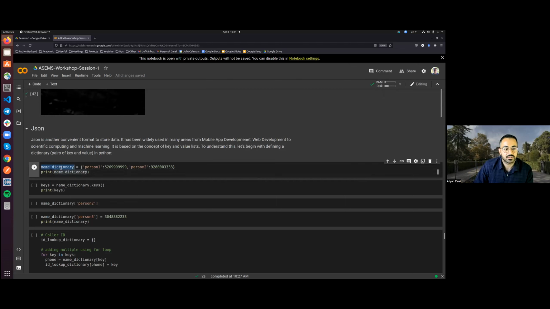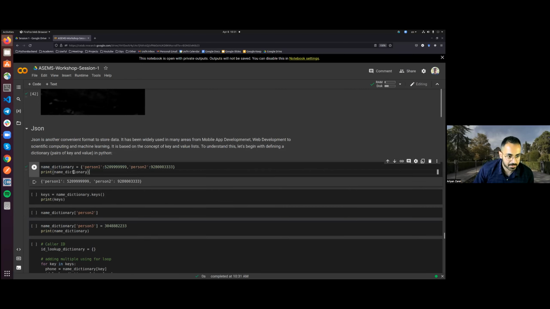Okay, so here first, I'm creating a dictionary by using curly brackets. The way to do that is to first define a name, open up a curly bracket, and then use the colon notation. I am saying that I want to use this as the key and this as the value. So the name of the person is going to be the key, and the phone number is going to be the value in this case. So if I run the cell, nothing specifically happens. It just prints out the dictionary, which is in the same way that we defined it.